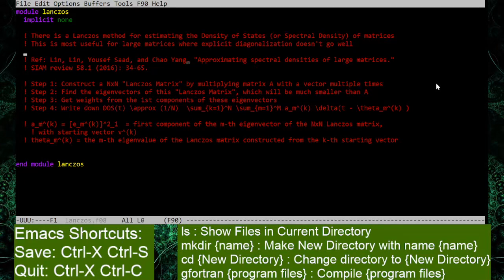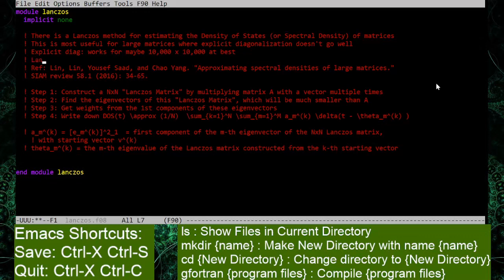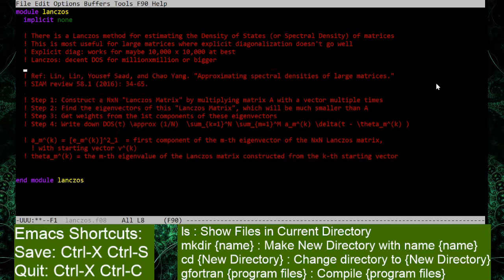However, with this Lanczos method, explicit diagonalization works for maybe 10,000 by 10,000 at best. However, with Lanczos, you'll be able to get decent density of states, or spectral densities, for million by million or bigger fairly easily. Honestly, tens of millions by tens of millions.